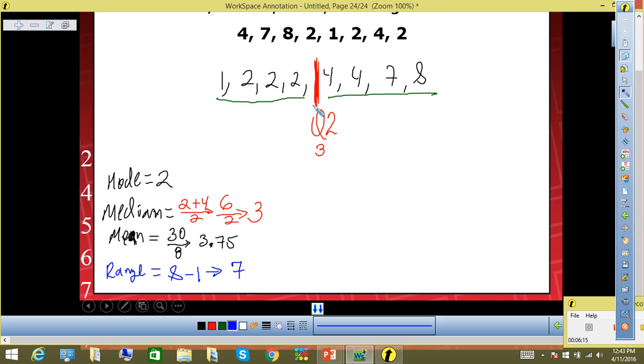Now that we have it up to right there, I'm going to focus right now on the lower portion of the data. How do I know it's the lower? Because I'm going to go by the median. Here's the median. The lower part of that median is the lower portion, and this is the upper portion. Right now I'm focusing on these. By looking at these, what is our median of these 4 scores? Everyone? 2. So Q1 is 2.